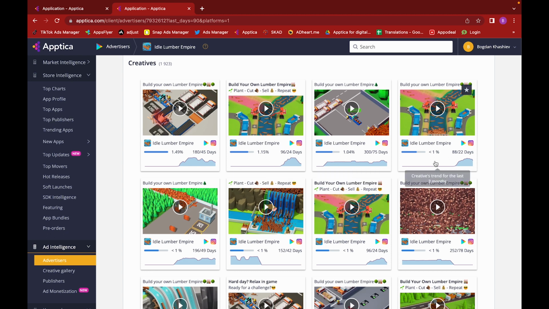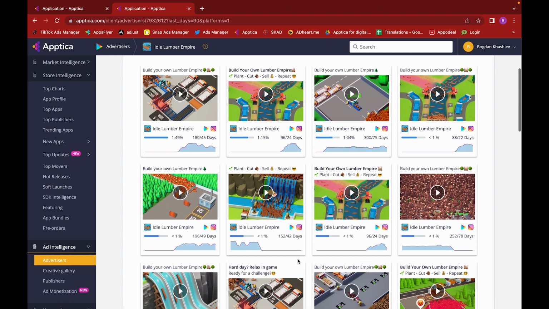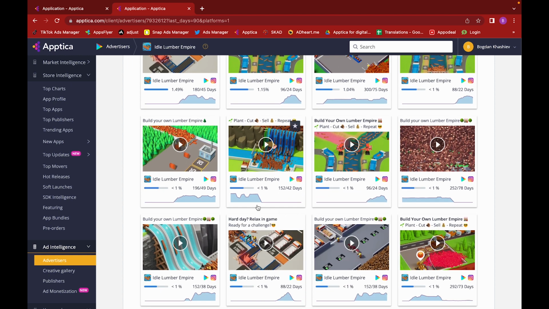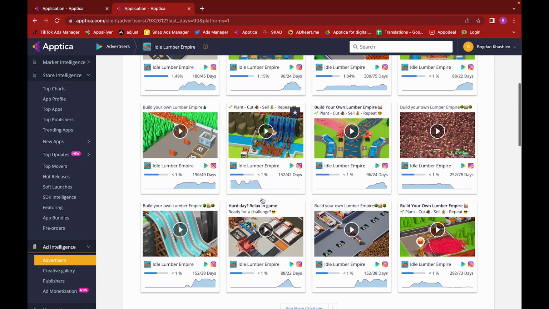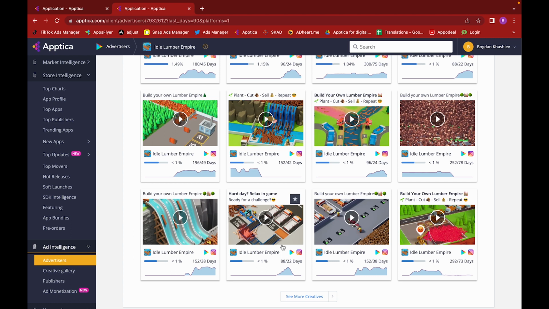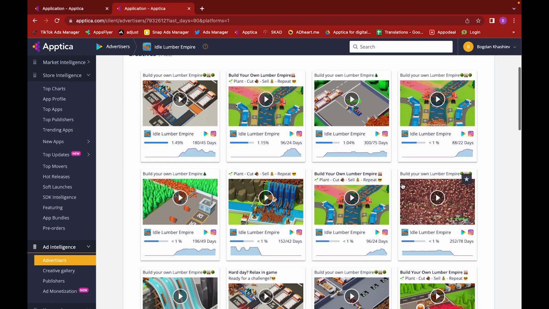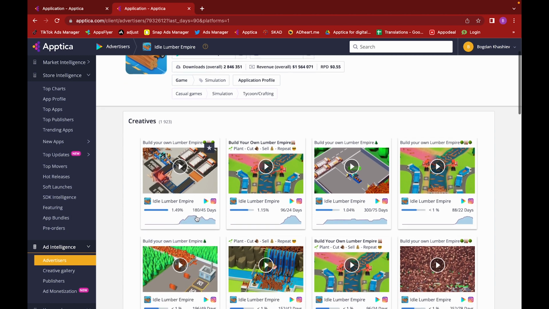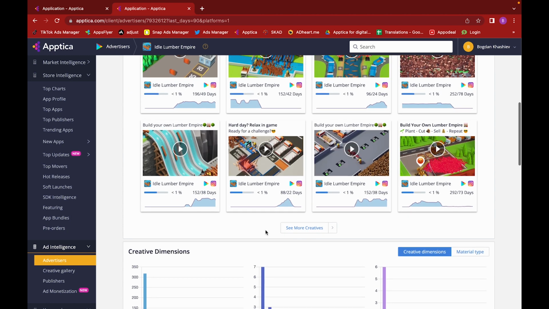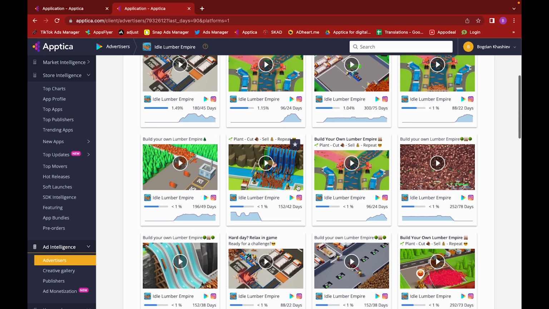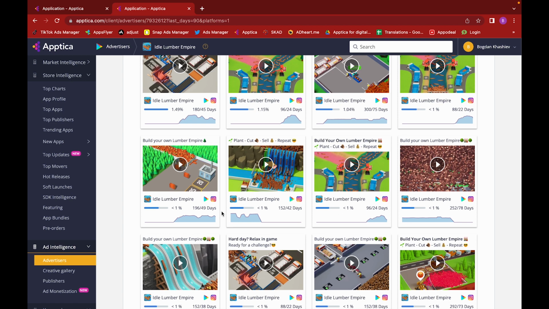Okay, so these little graphs below each creative show us the share in total amount of impressions for these ads. As we can see, there were some shifts in ad distribution as these creatives seem to burn out, and these creatives, like this one and this one, seem to have taken their place. We can also learn the number of days each and every ad was used over the selected period of time.